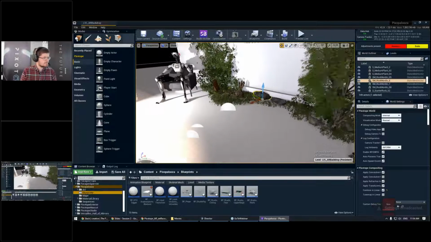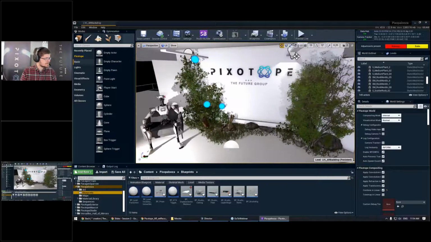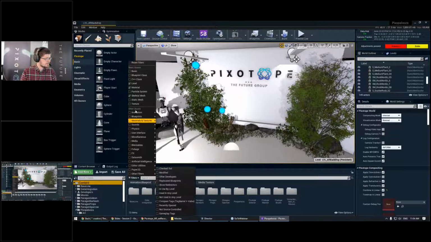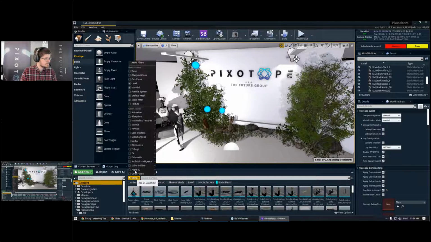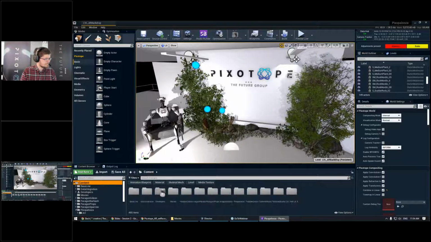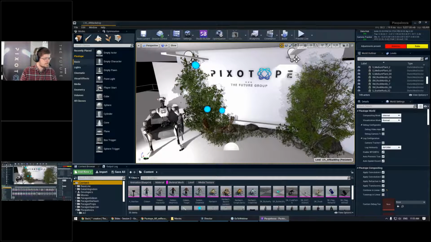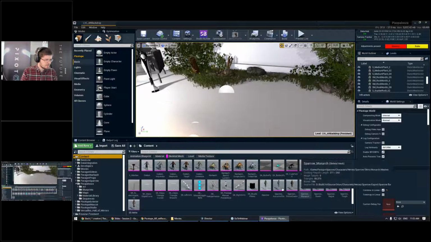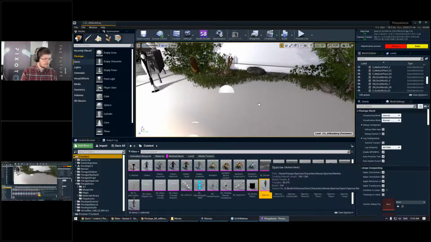So we can see that we've lost some of the geometries we just introduced, but that's fine, we don't need them for now. We're just going to go ahead and reintroduce our animated character. Let's simply filter by skeletal meshes. The filter system within the content browser is a great way to very quickly navigate to whatever you're currently looking for. Just going to drag in Sparrow.